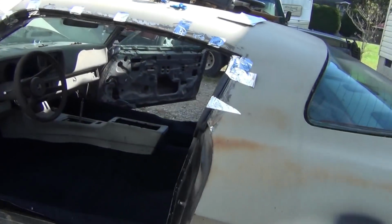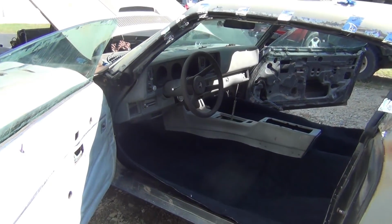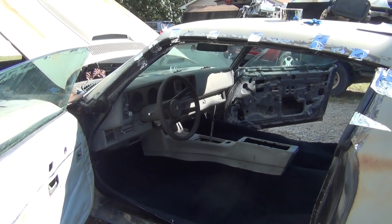Even with the crappy dash and everything, it still looks good. Hell, the dash is in good shape. It's just dirty.